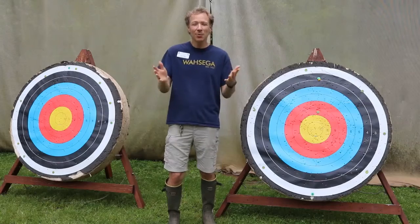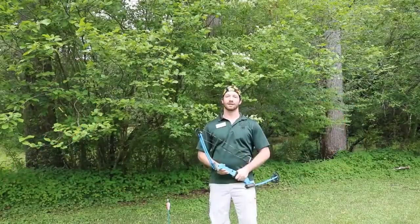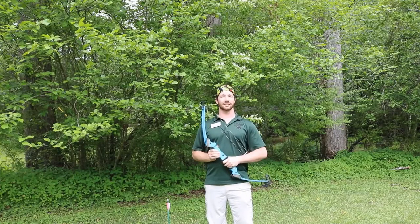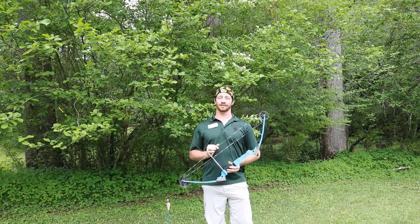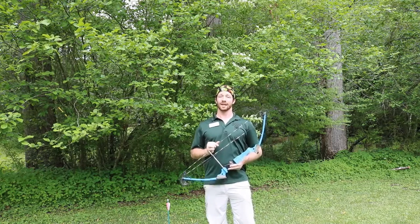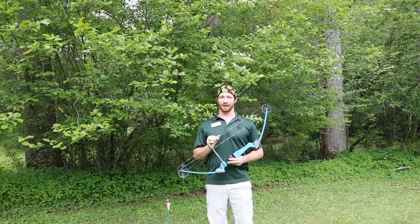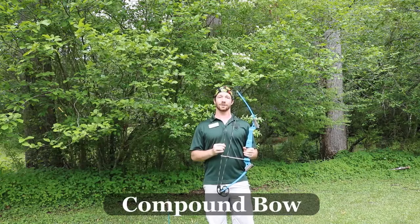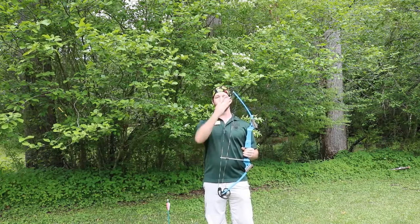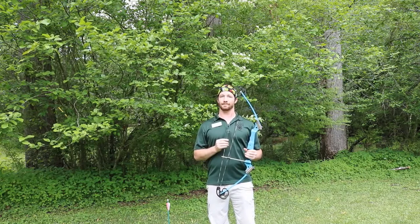Now let's learn a little bit more about the bow and arrow. I'm currently holding one of the bows that students use here at Wahsega 4-H Center. Bows are one of the earliest known mechanical devices used to launch projectiles. Since their invention, they evolved a lot to be more accurate and more powerful. What I'm currently holding is a compound bow. Compound bows utilize a system of cables and pulleys to make pulling the bow back easier without sacrificing much power.